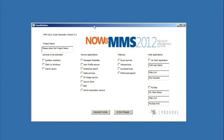So the first thing that I'm going to show you is a little application that I wrote in C# that allows me to create a custom configuration file. And that's something that you will need to write, and you need to write it either in C# or you're going to create an HTML form that will do that for you.